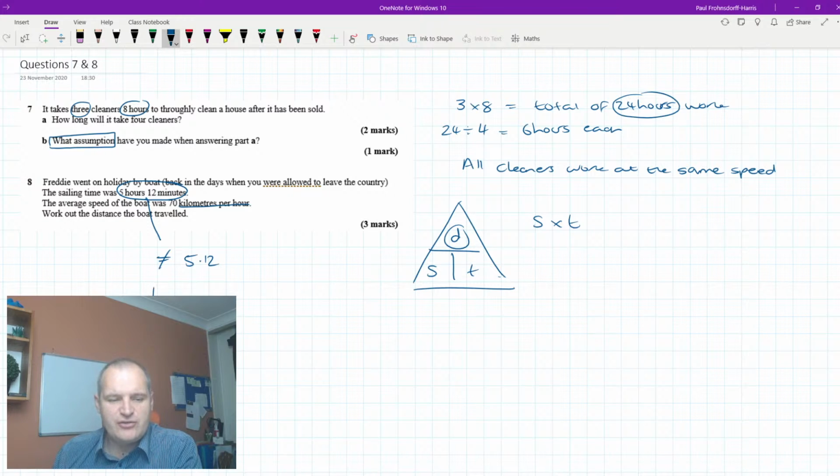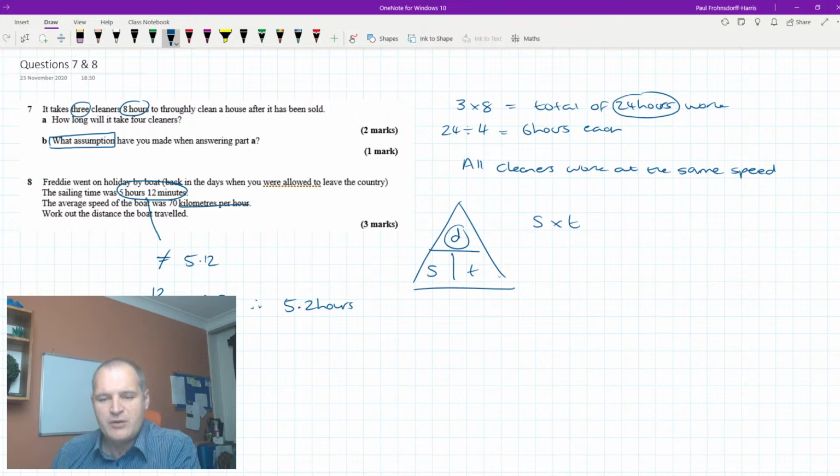So the first thing I do in my calculator is 12 over 60, which is 0.2. Therefore, this is 5.2 hours. It's a big thing to get your head around, but make sure you understand this for the rest of your life: 5 hours 12 is not a decimal time. To make it a decimal time, you take the minutes bit, divide by 60, and then you have the hours in a decimal.